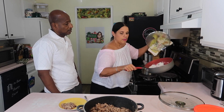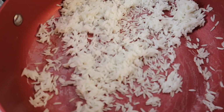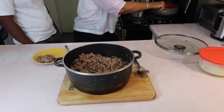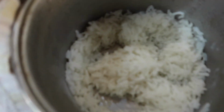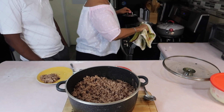So I put half cup of white rice with 1 cup of water in this big pot. And it cooked down and the rice didn't cook. The grains are still hard. I put the same thing in this little pot. And looky here, the rice cooked. And it's the same half cup of rice, 1 cup of water. So the size of the pot does matter according to how much water you're going to put.